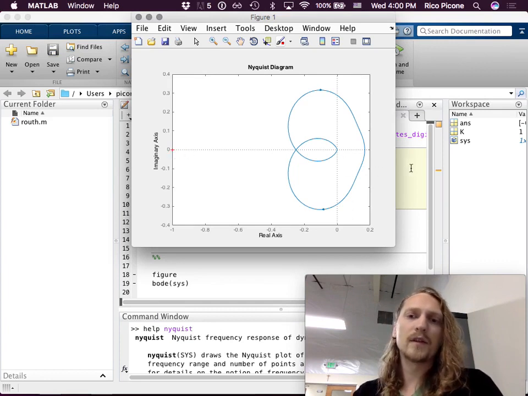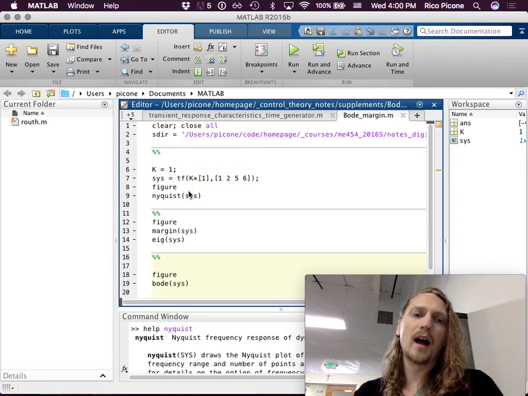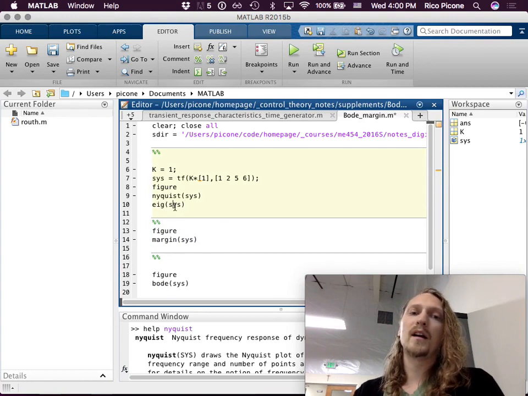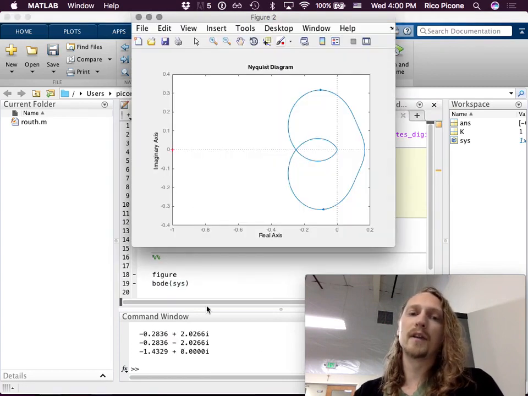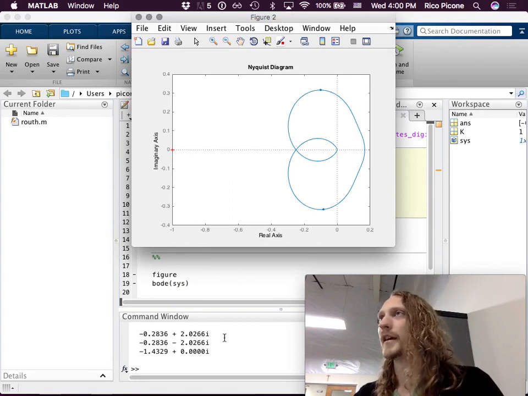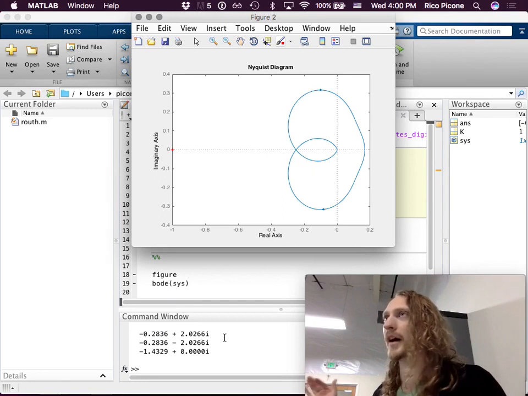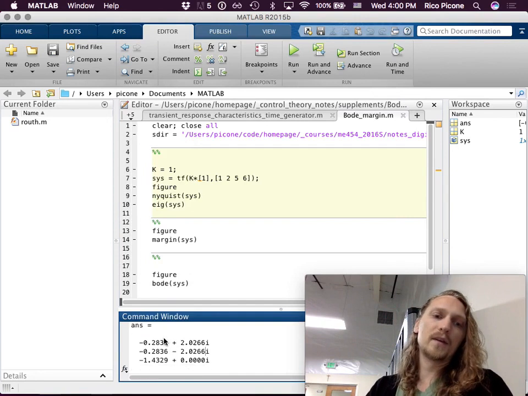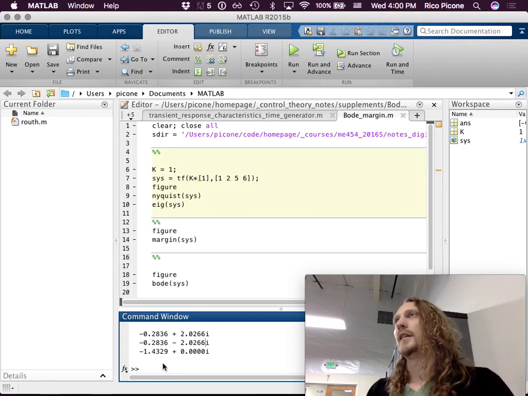And so first off, we should look at our eigenvalues of our system to see how many open loop eigenvalues are in the right half plane to start. This is the open loop GH, right? Our assumption, if we're going to use Bode plot, is that there are none. So we look at eig of the system, and we see negative real part, negative real part, negative real part. So that's a check. We've verified that.